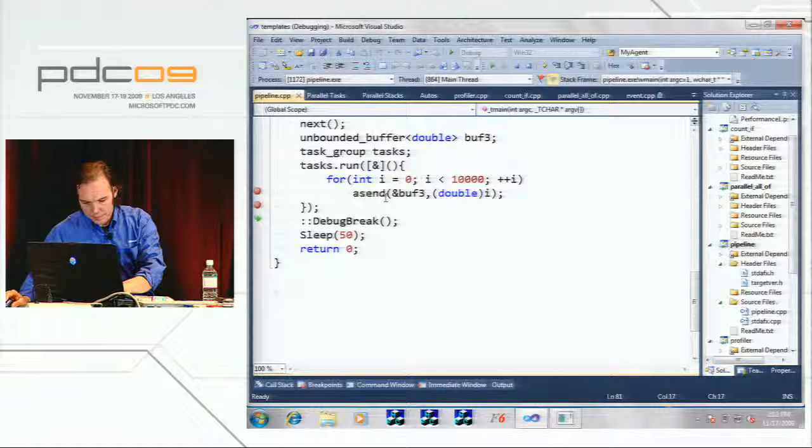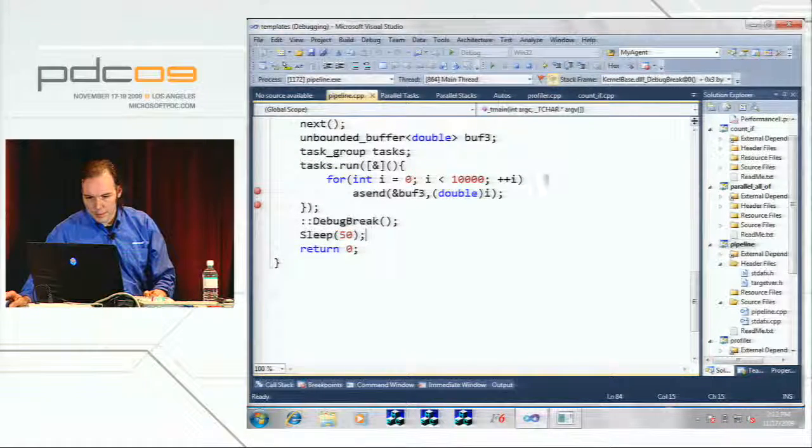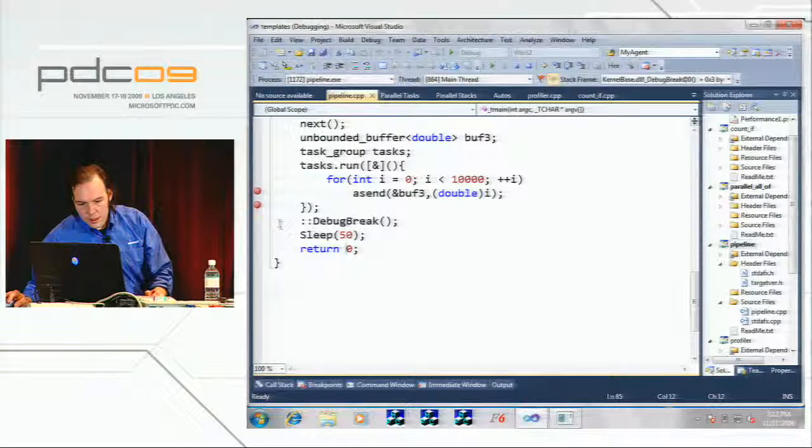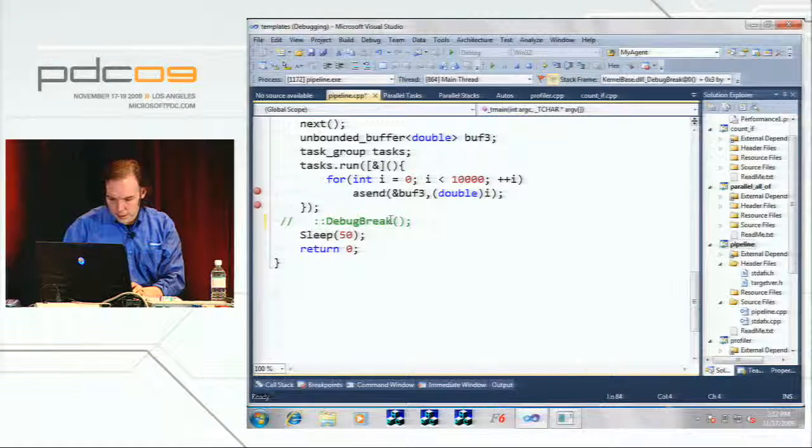Let's see. Then it dies on me. Let's see.